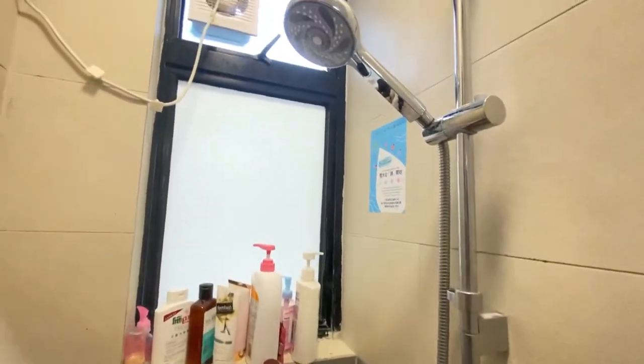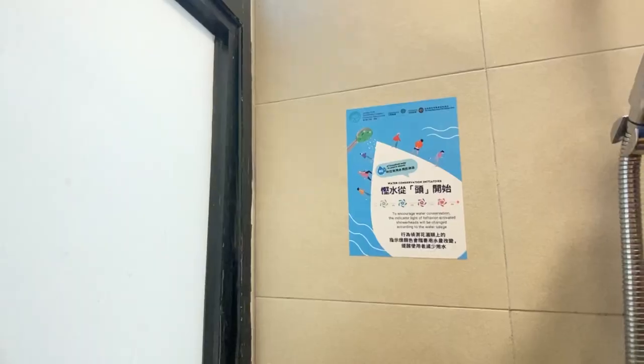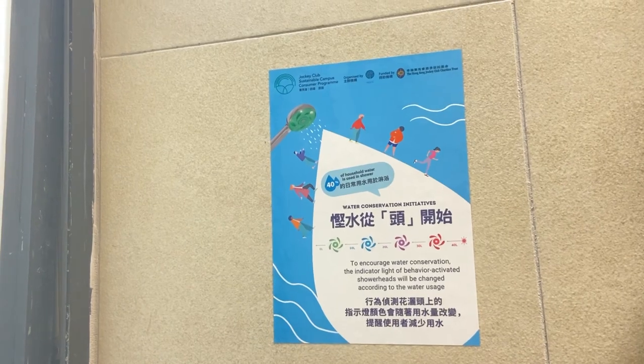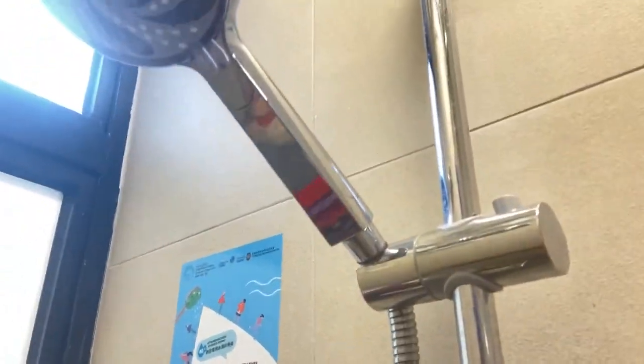But in the beginning of the semester, they switched out our shower heads for something that is quote-unquote more mindful of conserving water. I actually liked the previous shower head. I thought that one was decent.